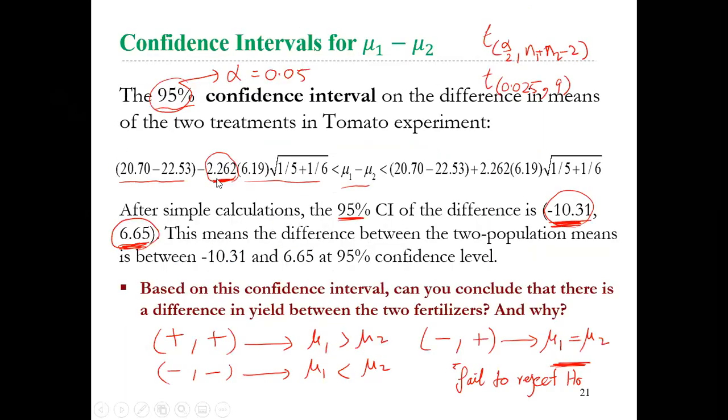So this is the confidence interval if we assume equal variances, but now we need to calculate the confidence interval when we assume unequal variances. The difference is the degree of freedom will be different. So this t value will be different. And I'm not going to calculate the pooled standard deviation because I'm going to work with S1 and S2. So it will be S1 squared divided by N1 plus S2 squared divided by N2.